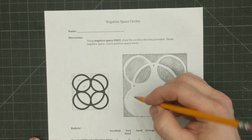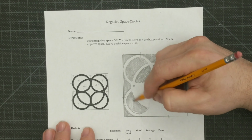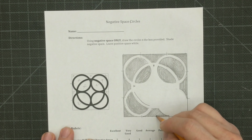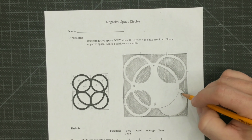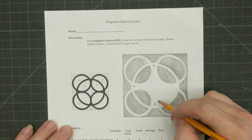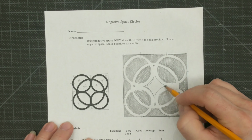Again, notice how I'm only drawing the negative spaces and filling them in. There's no pre-outline or anything like that. I'm just trying to train my eye and make it stronger so that I can see the size relationships, the lining up of various lines, and so on. For this one, it's relatively easy. So this is round one.